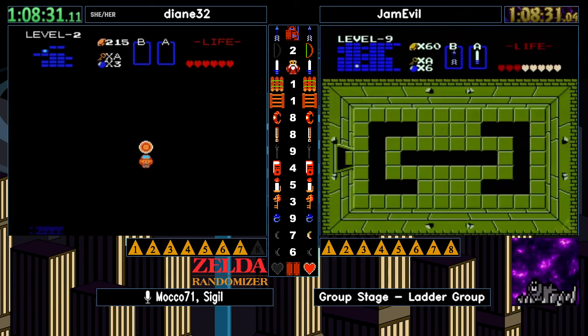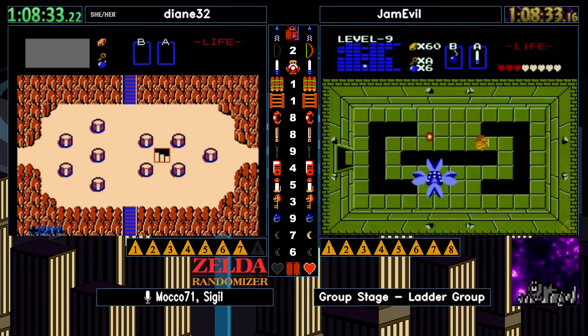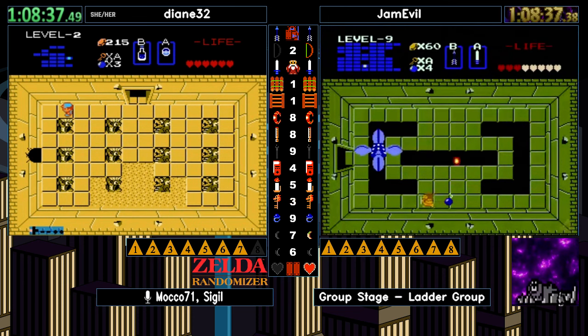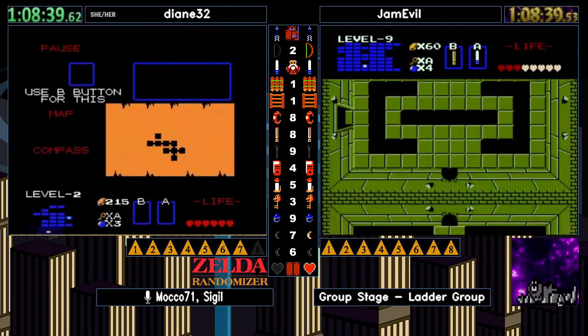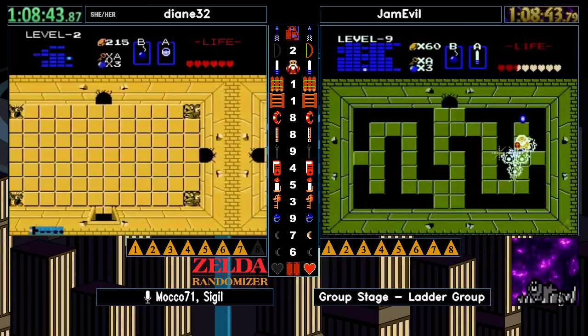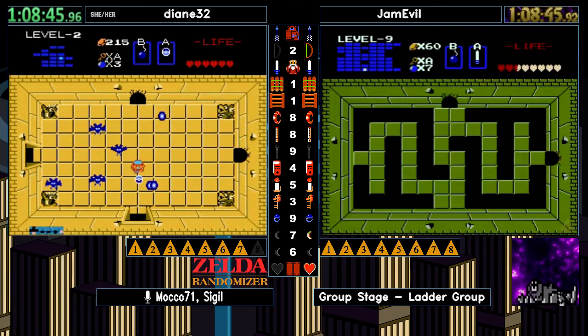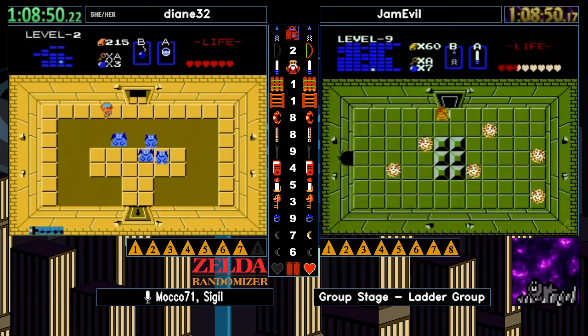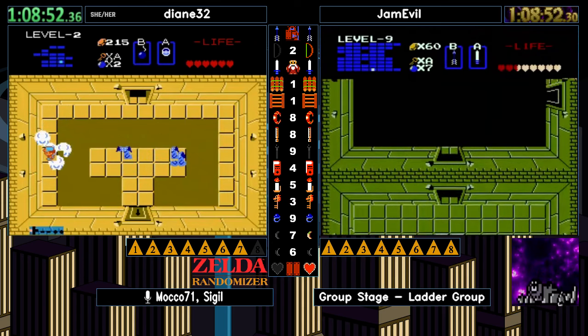So we got Sayfair to Midland, level 9 here. Having that book is obviously going to be very helpful. Save you some unnecessary bombs. Get the double manhandler. We'll get to see Diane do that shortly and see that cool Pokemon manhandler sprite.